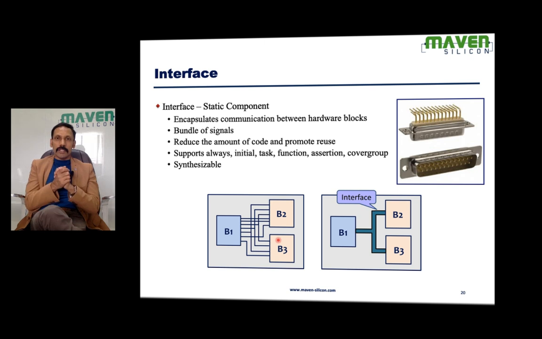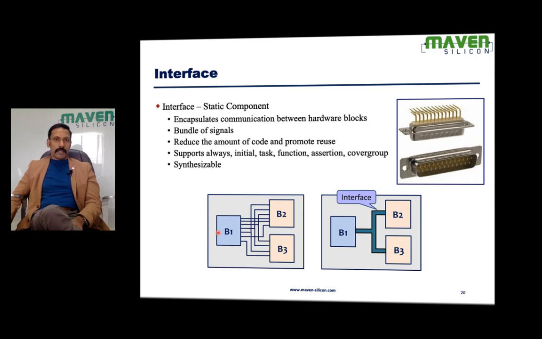And the biggest challenge is debugging the source code. If you are going to make thousands of connections, obviously there will be a huge chance of making mistakes, and there will be too many bugs. And then the question is, how are we going to debug? That is where interface becomes critical. That's where SystemVerilog introduces a new concept called interface.